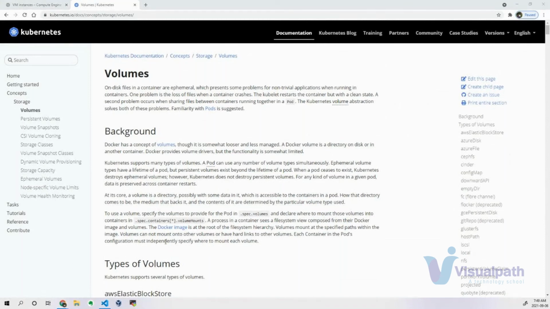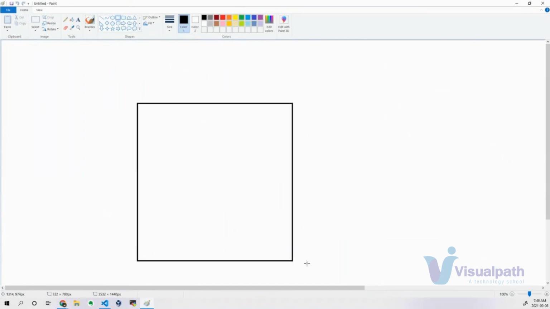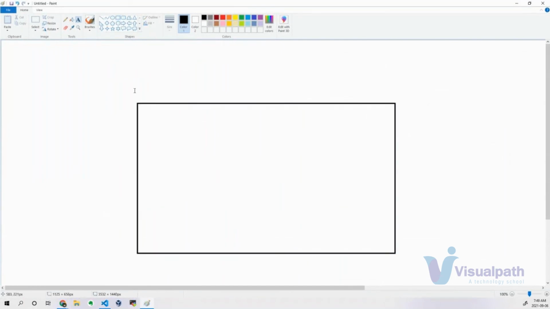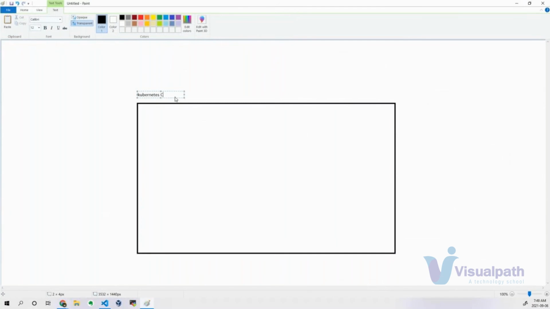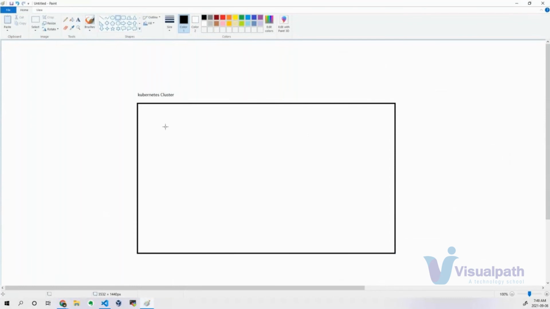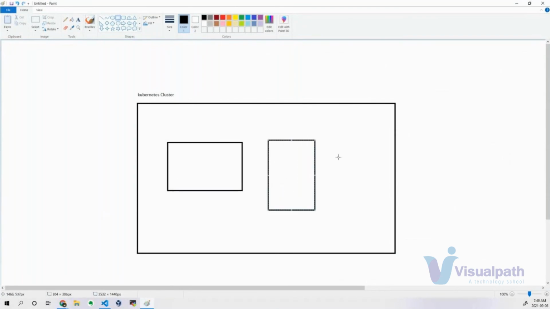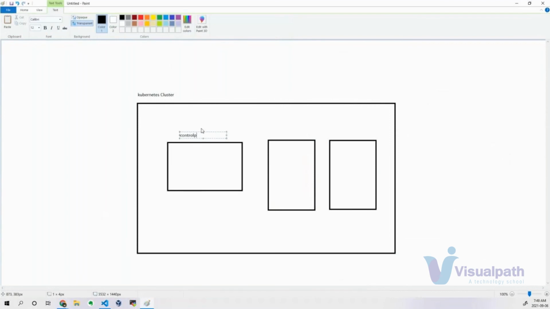Now this is my Kubernetes cluster, right? In this cluster, I have multiple nodes. Let's say this is the controller node, and this is my compute, and this is my compute. I have two computes, for example. This whole bunch is a cluster. This is called the control plane, this is compute plane one, and this is compute plane two.